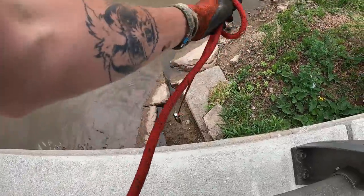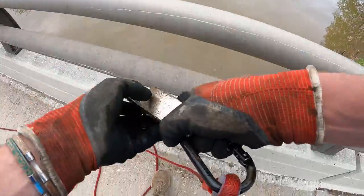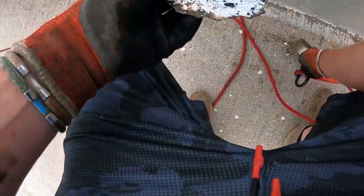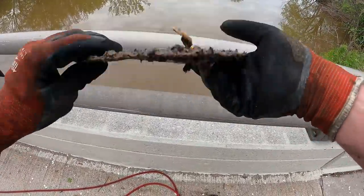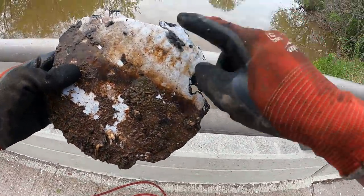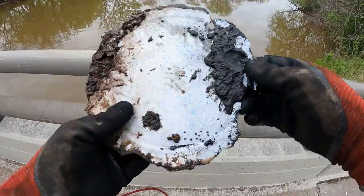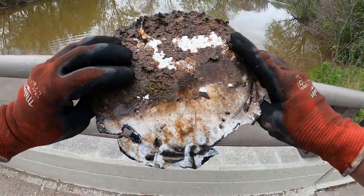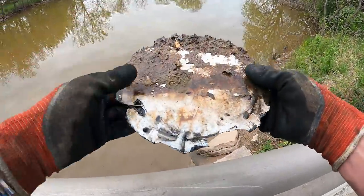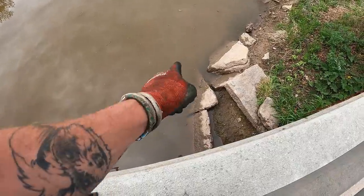Oh, wait a minute. There's something else on there too. What is this one? What the heck is that? Is that like a plate? That's almost what it seems like. It almost seems like a busted up. It is too. You can see that's definitely a plate. What the heck? I didn't even think plates were magnetic. It must be like ceramic or something. All right, you guys, that's pretty cool. First find of the day looks to be a ceramic plate. All right, guys, now we need to go down there and get that.